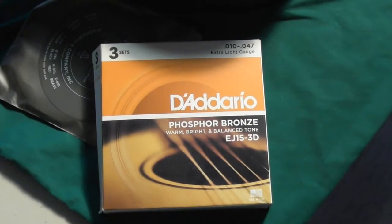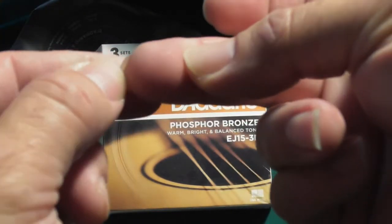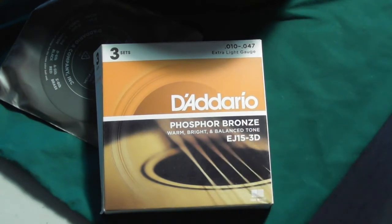So my favorite are the .010 and the .011, and I thought there was a difference, but I guess maybe there is a little bit in feel. But what I did is I put them on two different guitars, and I played both of them, and I labeled the back of them, but I didn't know which strings I was playing, and I couldn't tell the difference with sound. I could barely tell the difference with feel. When you have the thicker string, it grabs better when you're doing plucking, finger picking. It grabs under the nail a little better. But compared to the smaller strings, sometimes it feels a little difficult. But when I did a blind test, I could barely tell.